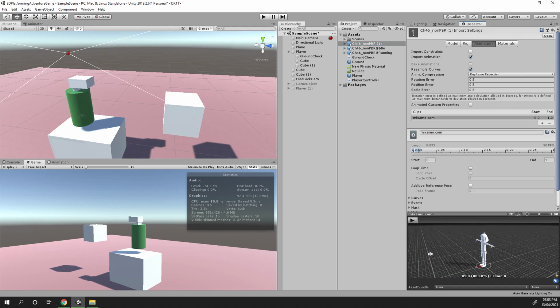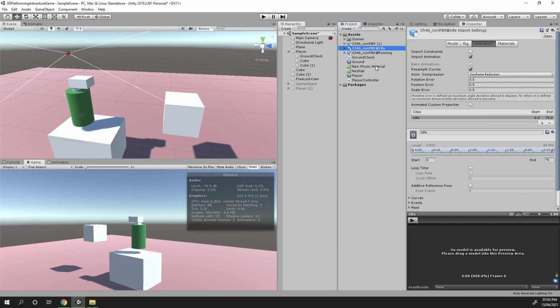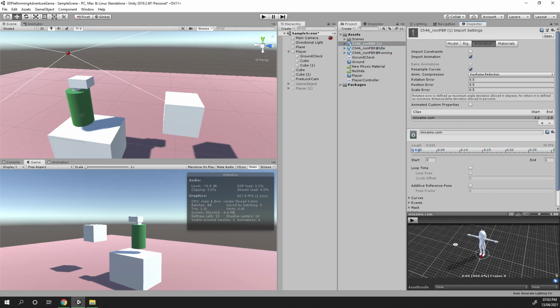I have this here, which is the character model with the T-pose. And then there's no preview at the moment for the idle or running animation, because remember, we downloaded them without downloading the extra model with each one, which would be pointless. One thing we can do is try to import the materials from the model itself. At the moment, we don't have any materials for this model. That's why it's just totally white in the preview.